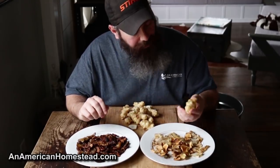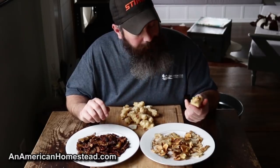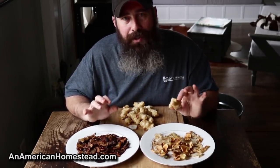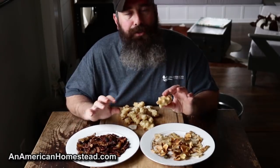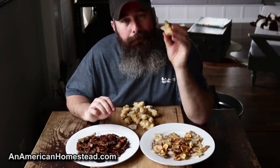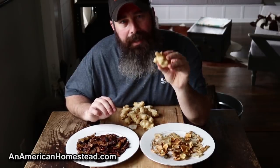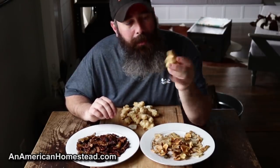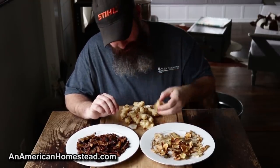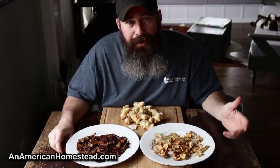They're a tuber. You just dig them up, you wash them off, and you can prepare them a number of ways. Again, there's so many ways you can use these. Lots of recipes online. Just Google it. You'll find tons of recipes. It's a guaranteed food source in the middle of winter. It's the middle of January right now, and these things are harvestable all throughout the winter. And so, go grow some sunchokes.